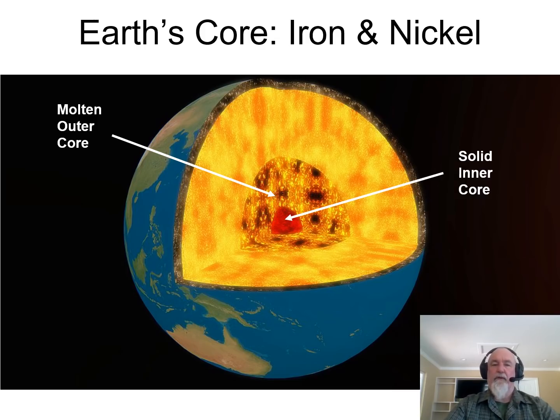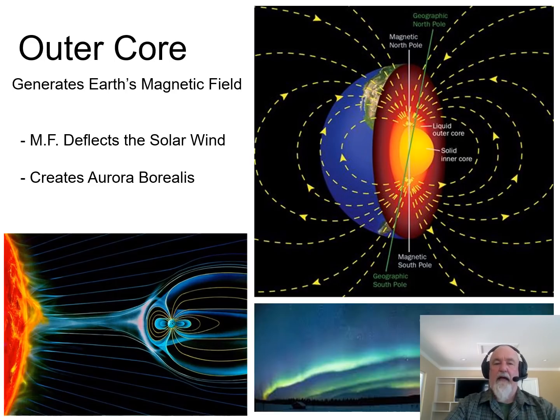All different views. And as I mentioned before, that outer core, that molten layer within the Earth, is what's going to protect us from those solar winds. So very hazardous elements heading towards the Earth, and the Earth right here with this magnetic field shielding the Earth from those solar winds. And if those interact with the particles in the upper atmosphere, we get a beautiful aurora, like the aurora borealis, caused by that.